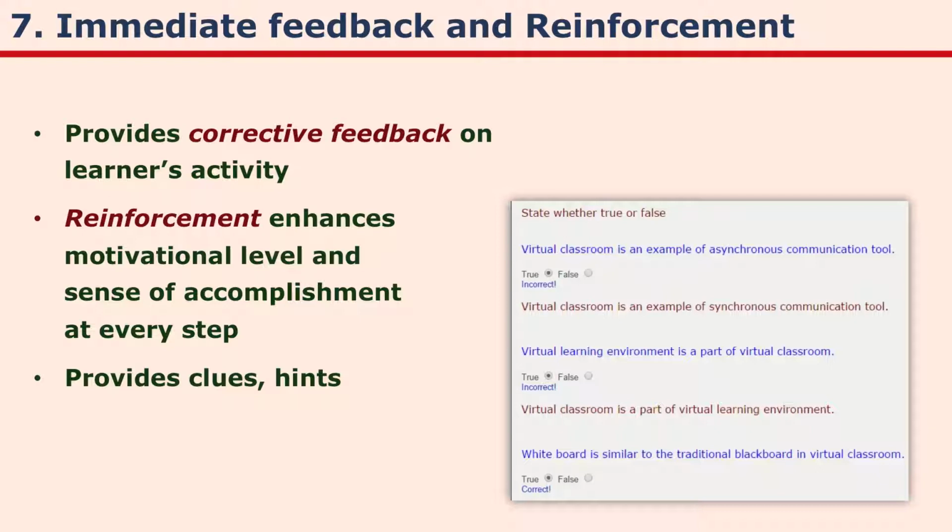So, a learner can attempt a particular item again and again till they get the correct answer. This kind of feedback strategy, corrective feedback and reinforcement, motivates the learner and keeps the learner going further. This also ensures effective learning because the learner exactly knows where he or she has gone wrong and what is the next content that should be properly achieved or mastered.